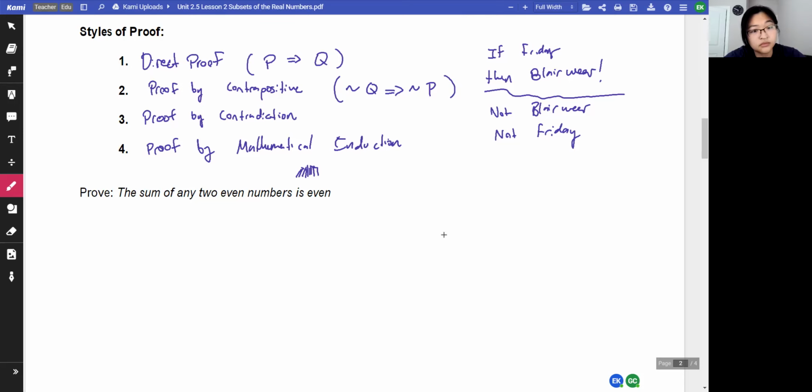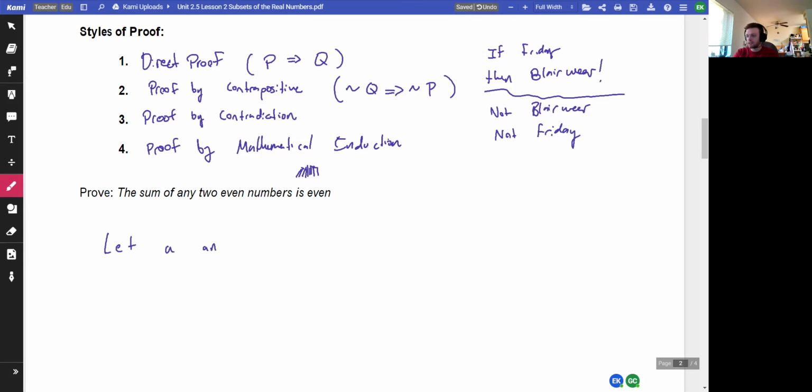So a big thing in direct proof and all proofs in general is when you start, you need to define everything that you're going to use. So the sum of any 2 even numbers is even. That's what we're trying to prove. Let's bring into existence some even numbers. So let's go with A and B. What were you going to say? M and N. Well, we can use M and N. We're about to get to it.